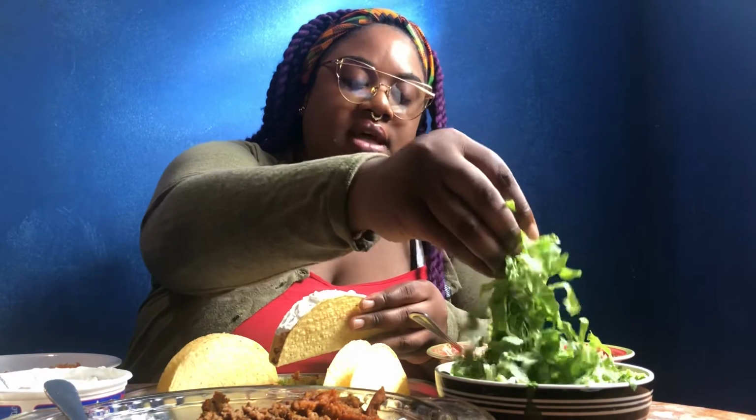When I first did this lifestyle, at first, I was eating a whole lot. It's because your body is trying to get used to not eating so much, because meat really takes up a lot of space in your stomach. So I was eating a lot to fill it up, but as I continued with the lifestyle, my stomach started to shrink. So I definitely don't eat as much as I used to. Now, every once in a while, I get them big splurges where it's like, man, I'm just eating all day. You know what I'm talking about. But yeah, this is going to be the last one though.